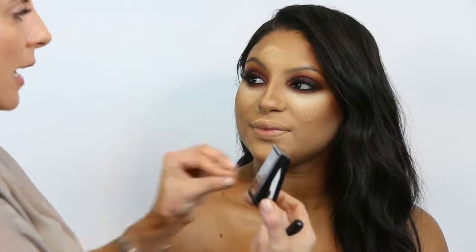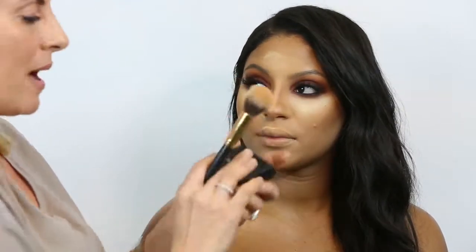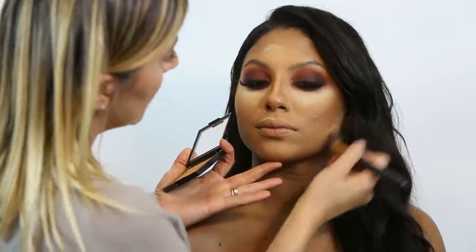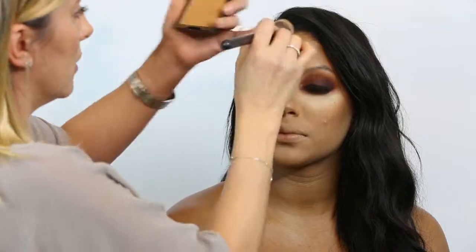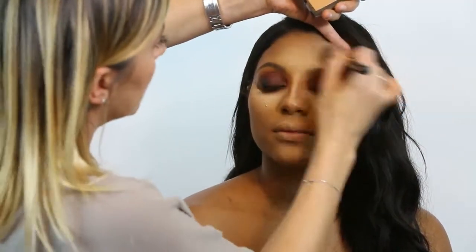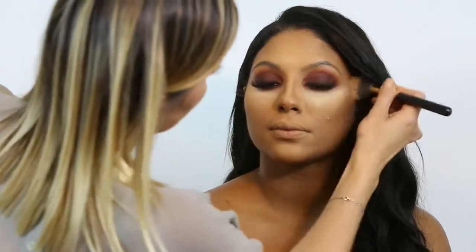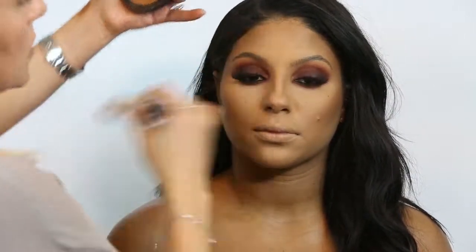So I'm going to go in now and tie in the look using a powder that's the shade of her own color, and this one's the color Tan by Mally Cosmetics. But I'm gonna go in areas that I don't have any highlight or any contour, and first set that, and then I'm gonna go and marry everything together. So I'm going back in with that contour color and just give her more dimension.